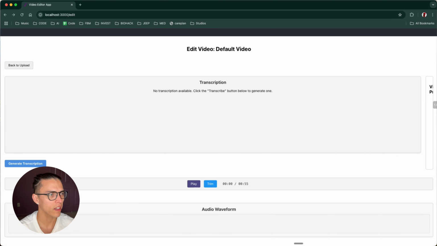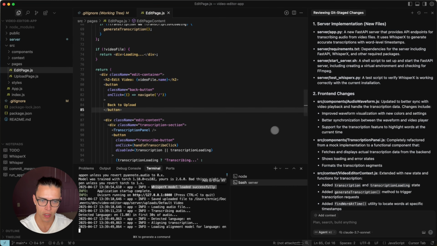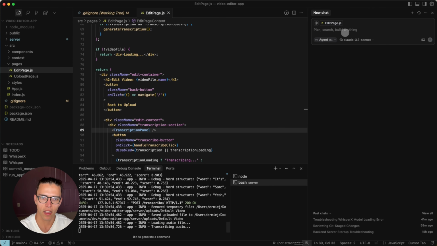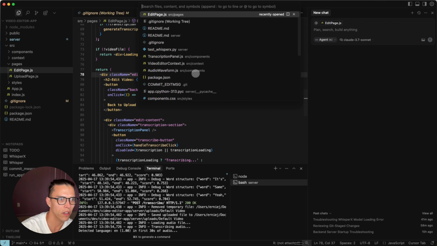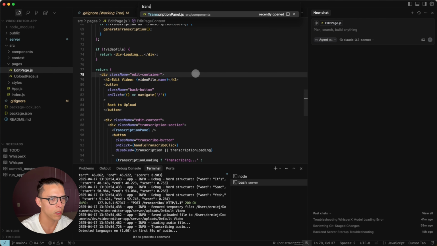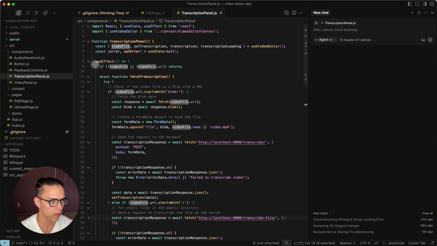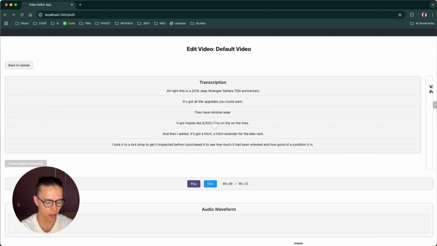Okay, so the first thing that we want to fix is when we land on this page, we're assuming that to get to this point, the user has uploaded a file, and we want to be able to present the transcription automatically without them having to click on generate transcription. So let me go into Cursor, start a new thread, and tell it that, oh wait, I can see that it's transcribing the audio. So it is doing it automatically. And as we saw earlier, that's happening inside of the transcription panel, inside of this effect hook right here. So I guess we will see, oh, there it is. So it did load automatically.